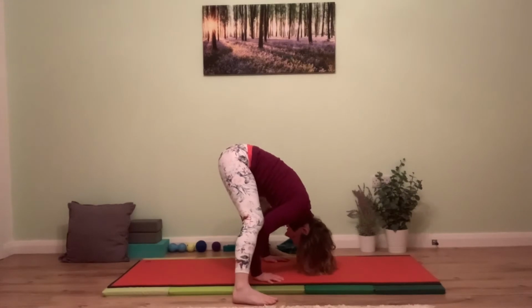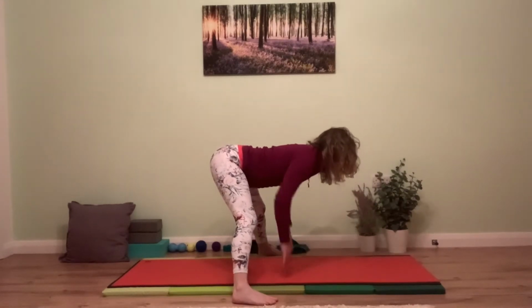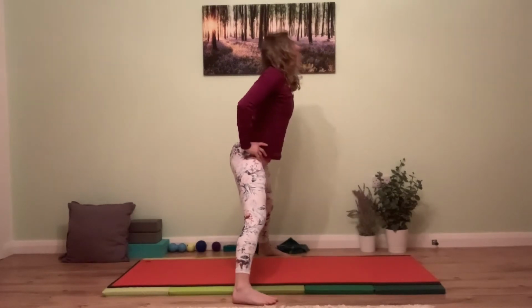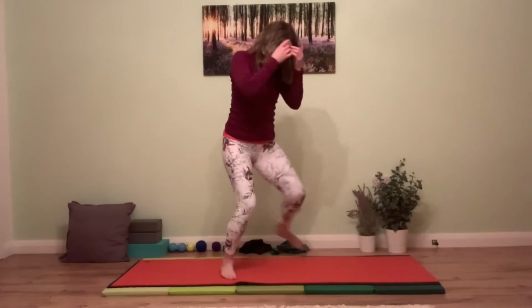We're going to soften the knees a little bit again. We're going to start to lengthen through the back. Squeeze the sit bones together, press the heels into the floor. Rise the body up long and straight. So we're going to keep you in that position for the next move. We're going to bring the arms out to the side.